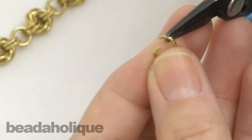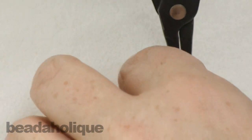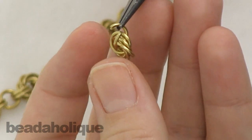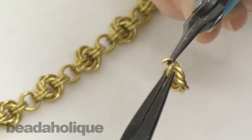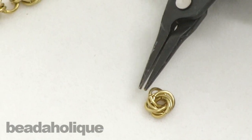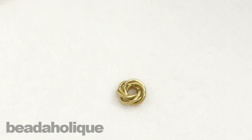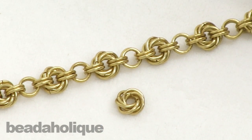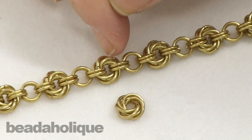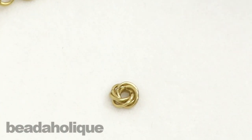This is the final, sixth jump ring — go down through the center one more time, and this one's the hardest. This is the sixth one and now I'm just going to close this last one and set it down. See how that spiral is really nice like that? It matches the one in my bracelet here. So now as you can see, on either side of your spiral you're going to add two jump rings, and these jump rings are going to be our other size, our smaller size.